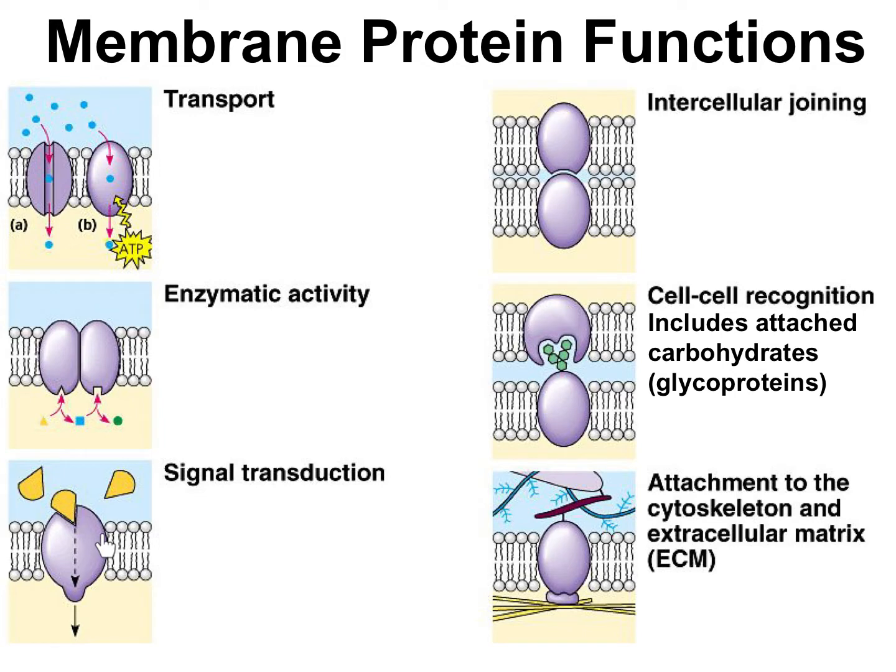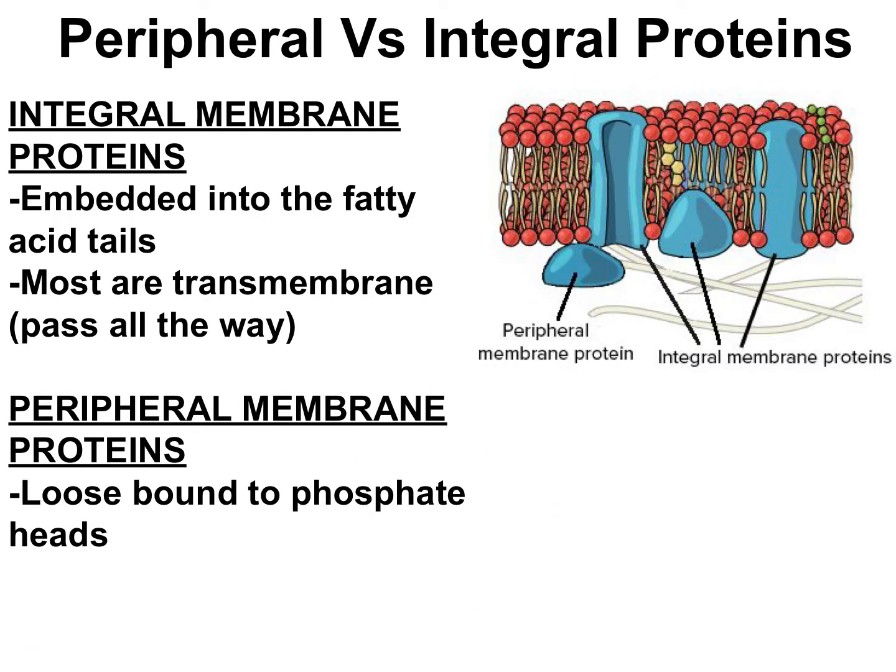This protein's a receptor that's binding to a yellow signaling molecule, a signal from another cell. These proteins are allowing 2 cells to stick together, and this is a glycoprotein. It's like an ID card where the shape of the sugar tells the cell's identity. And finally, in this diagram, there's an adhesion protein that helps the cell attach itself to the extracellular matrix outside of the cell. Membrane proteins can also be peripheral membrane proteins or integral membrane proteins.